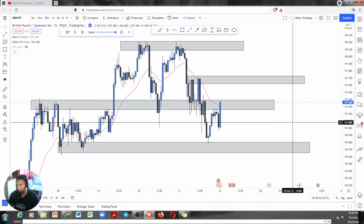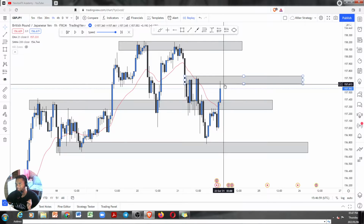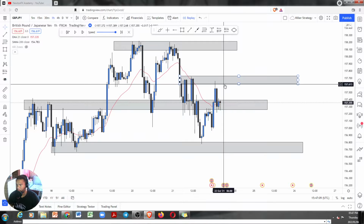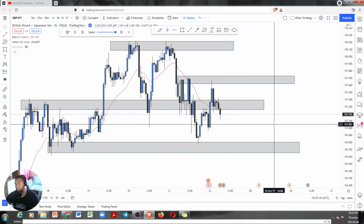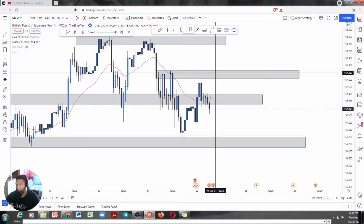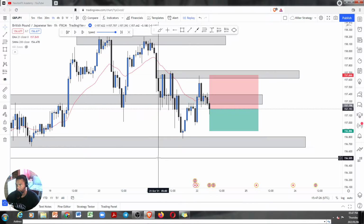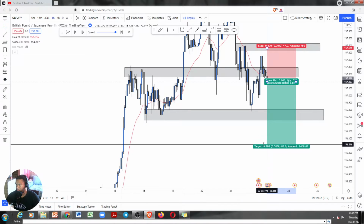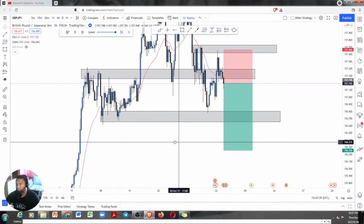Let's wait. You see, this is what will happen. I love to see this. I see some form of rejection from this lower high in this area of resistance. Just wait. Not yet. Okay. I'll most likely take a position now, because we did break under this area of support. I will keep a stop right there, 40 points. Now I'm targeting my 2 to 1. There we go. This is going to be my target area.